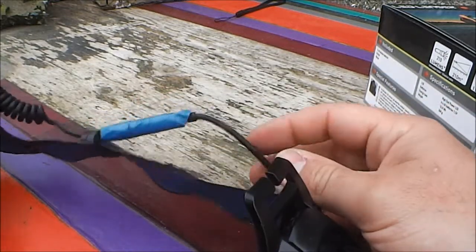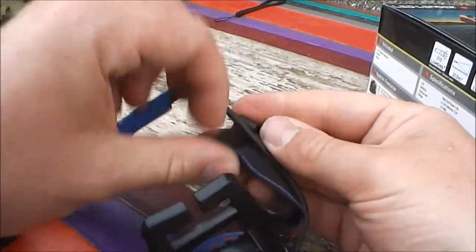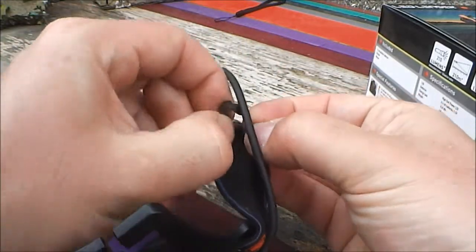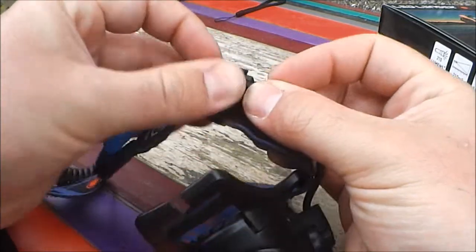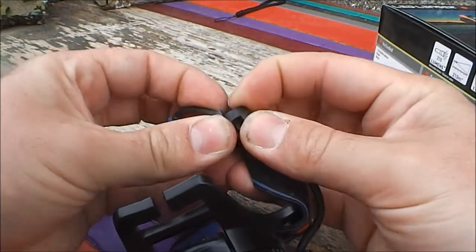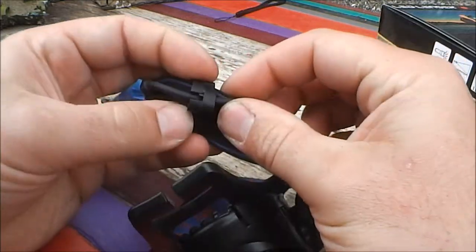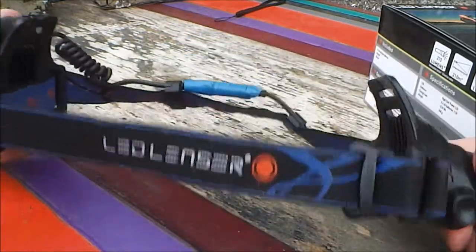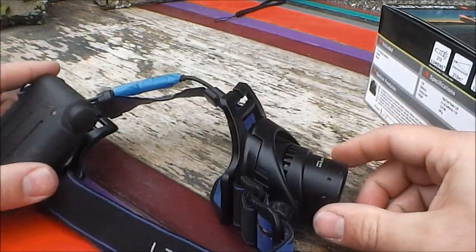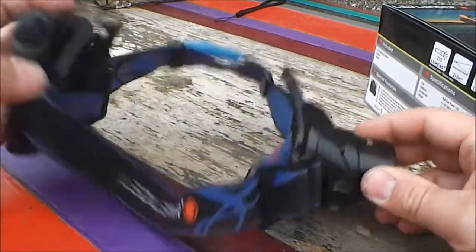I am a big fan of the thought these guys put into their design. I mean, I'd be sold frankly just on the flood and spot adjustability. It's just unbelievable, but the design and the quality is very nice to have. Where are we? There you go. So you're back to head torch mode from bike mode or whatever.